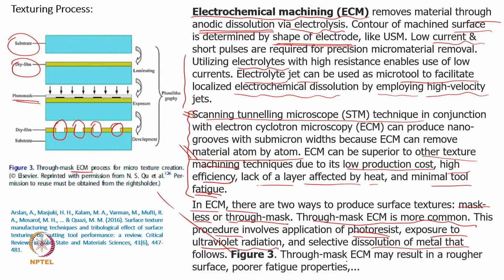Now, here if you go ahead with the through mask, as I earlier mentioned, there is a possibility of edge deformation at all the places. How much the edge deformation can be avoided will determine the accuracy. Otherwise, the surface will turn out to be rougher and the results will not be very good. So, when we go for sophisticated manufacturing, particularly with a mask, we need to look at the edge effect of the mask-produced texture, and it should not happen. There are more irregularities, and surface roughness increases there itself.